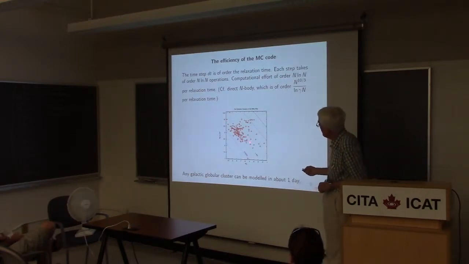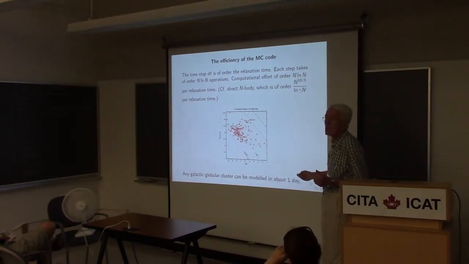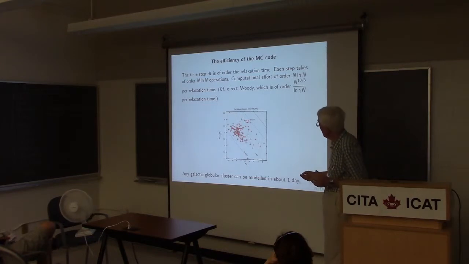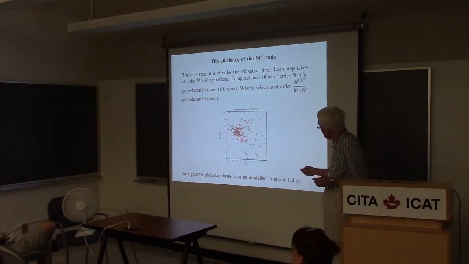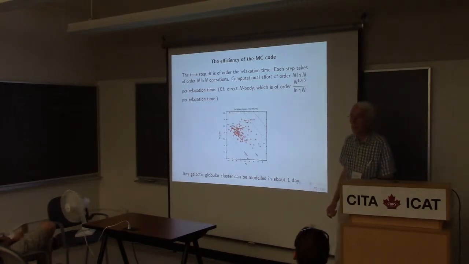And these rich clusters, I mean, the kind that Shapley would have loved 100 years ago, take about a day, the Monte Carlo code, to do the entire lifetime of their evolution. Now, I'll contrast that with n-body models soon. And these contours are separated by factors of 10 in effort. So if you believe this scaling, this would only take about a quarter of an hour, whereas some of the richest star clusters might take upward of a week, something like that.